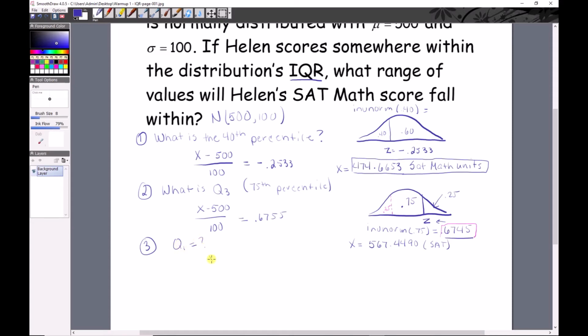All right, all we have to do is (x minus 500) over 100 equals negative 0.6745. Looks like I wrote the wrong thing here. That should be a 4. Yeah, they're the exact same number, except one's on the left of 0 and the other's on the right. So here, x is going to equal, when you multiply by 100 and add 500, 432.5510.